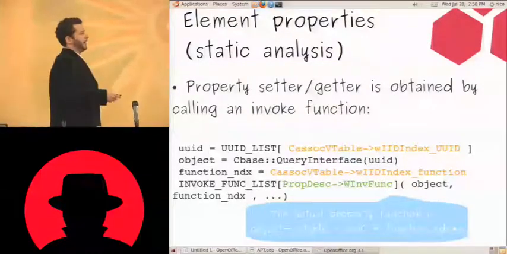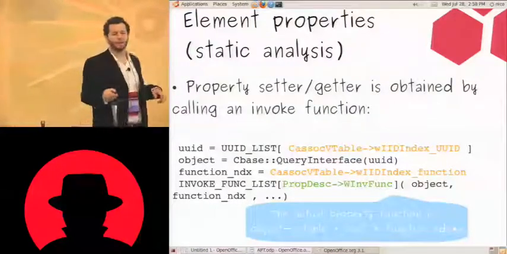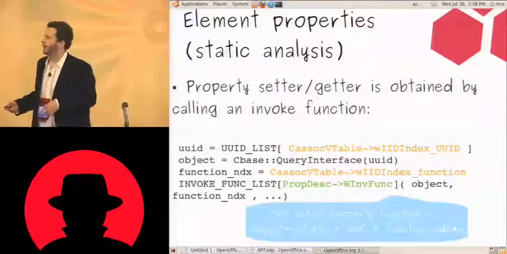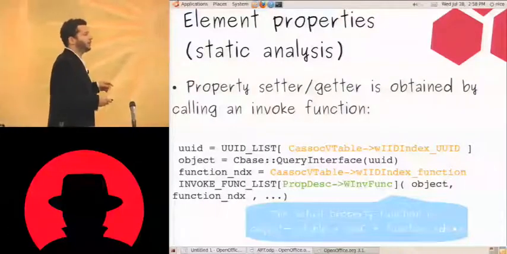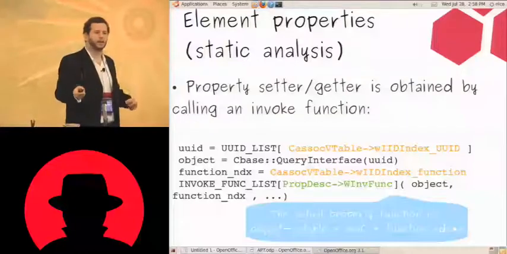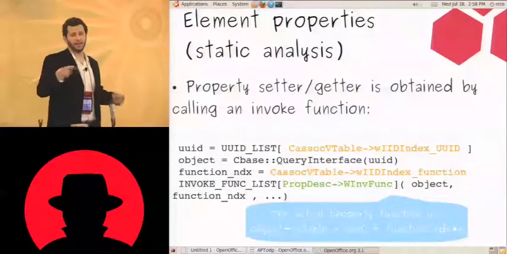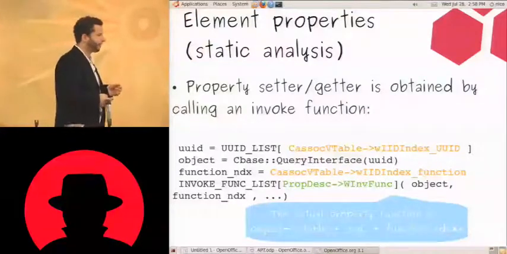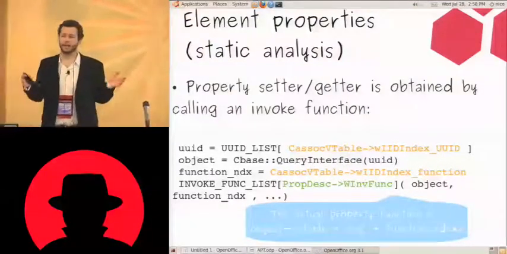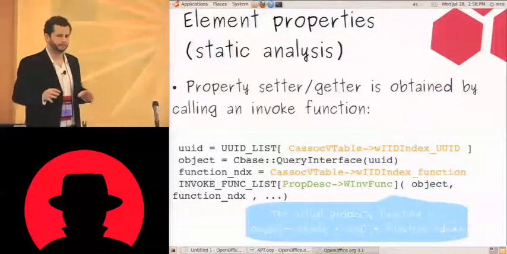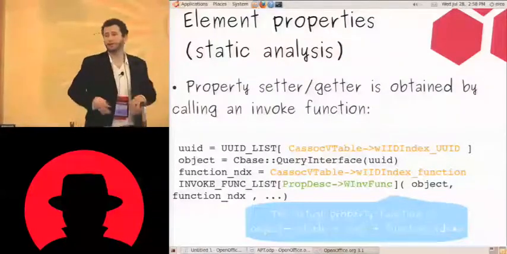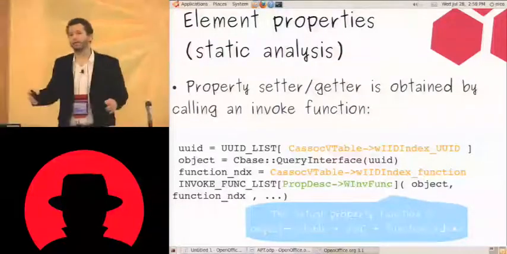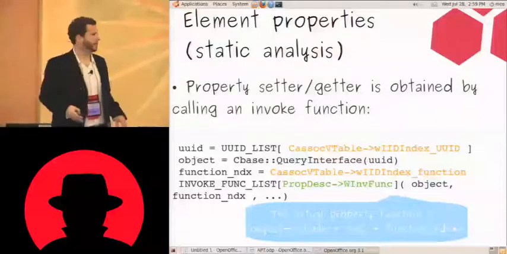There, basically, we have first the index to the UID, and that will give us the actual UUID of that element. And then with that UID, we do a query interface, which, as you guys have already said, the query interface is the one that returns interfaces. And so we're going to get the actual interface of that element. Because remember, the getThisID and the InvokeX are both very generic functions for all the different elements. So if they are adding new elements, instead of writing the raw objects, it's just adding those things there.